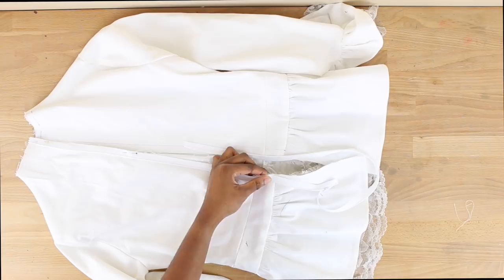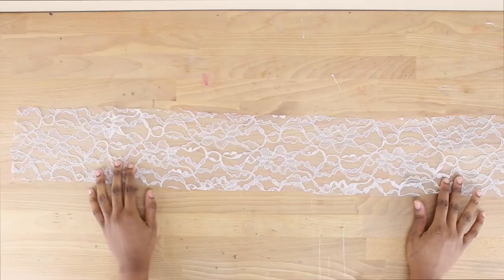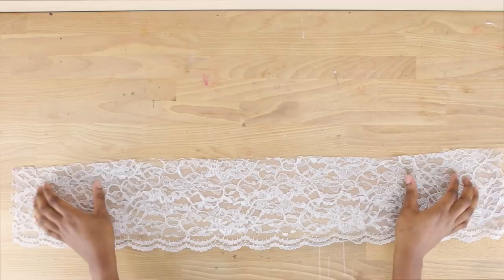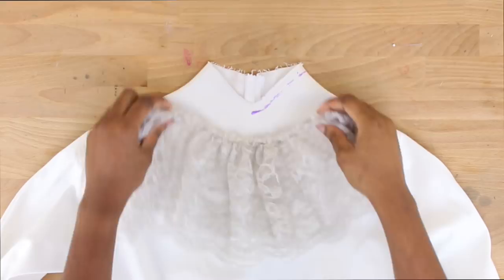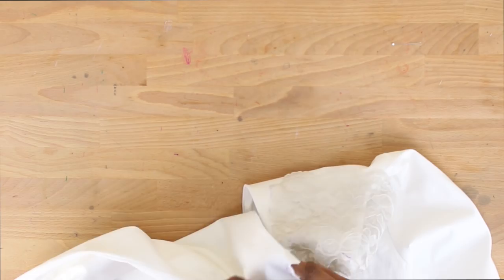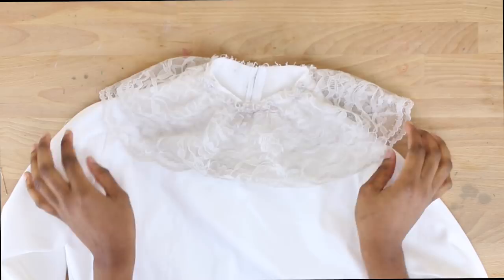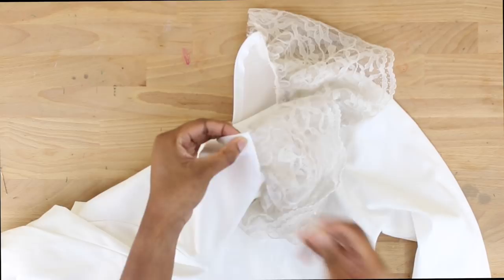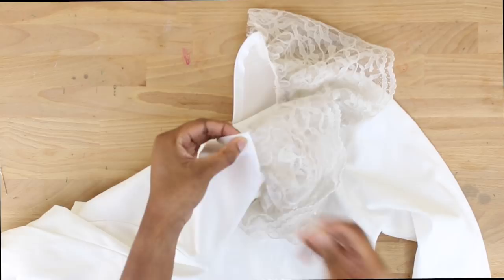Now the next phase is to cut out a piece of lace fabric that's about six inches wide and pretty much any length. I cut this out twice — one with the scallop edges and one without, because I really wanted the scallop edges, but you don't have to do that. I just gathered this on the sewing machine and we're going to be attaching this to our neckline. Gather it where you can still move your gathers around depending on how wide your neckline is, then pin it all the way around making sure the gathers go around your neckline. Sew this down on the sewing machine and when it comes to the seam allowance that is peeking out, fold this over and top stitch it from the front on the main fabric.